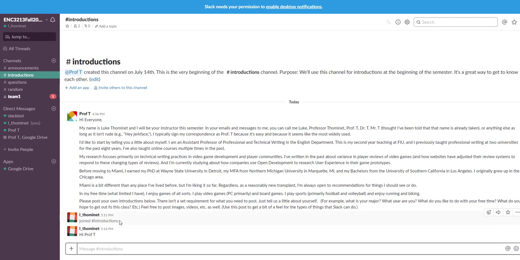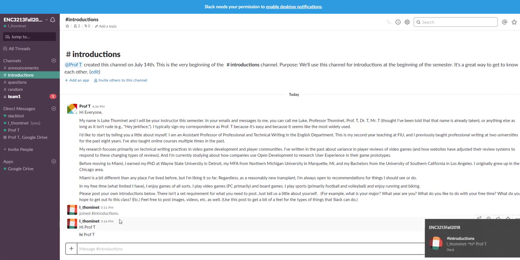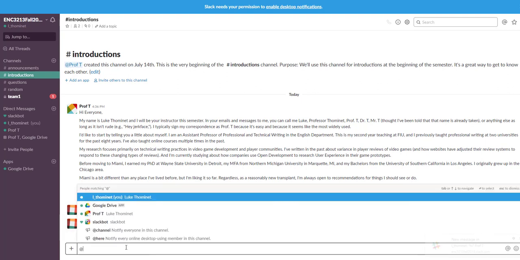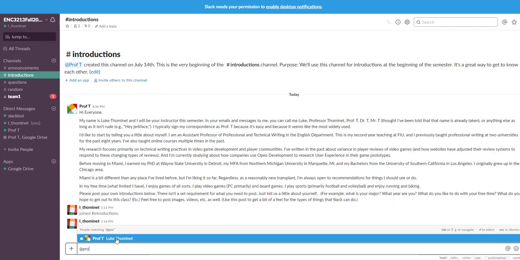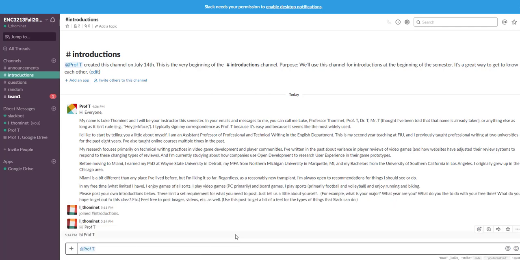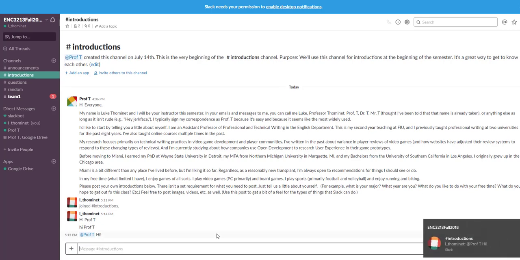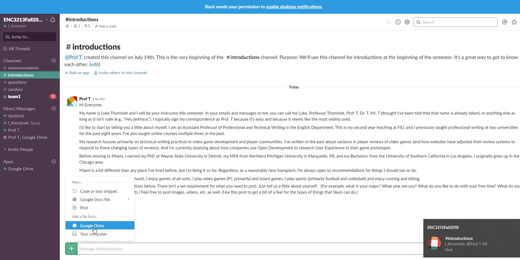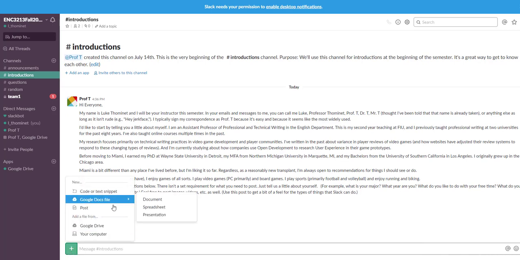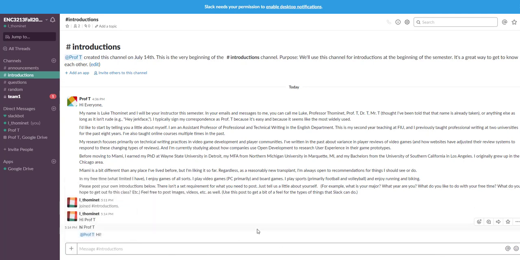You can also do a few different things with your messages. You can add different types of emphasis. So you see in this case that bolded that. You can go ahead and contact someone directly through this, so you can make sure that they know that you want to talk directly to them and say something to them. So there's a lot of different options in terms of how you actually do this. You can also go ahead and share files from your Google Drive or create a new file that everyone in the team is going to work on.